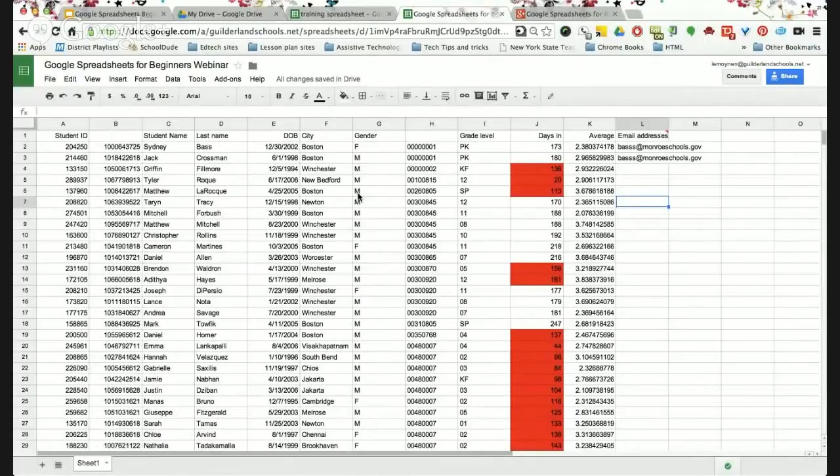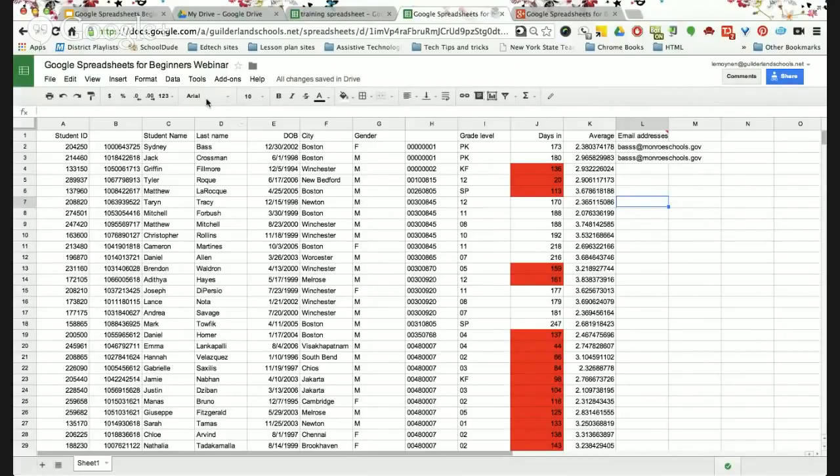And this is to find out when my peers have modified any cells or anything on the spreadsheet. And I can also choose how often I would like to be notified.